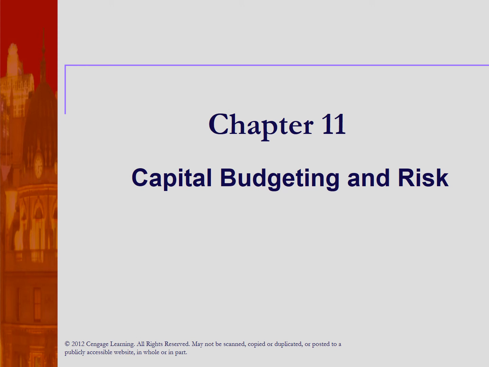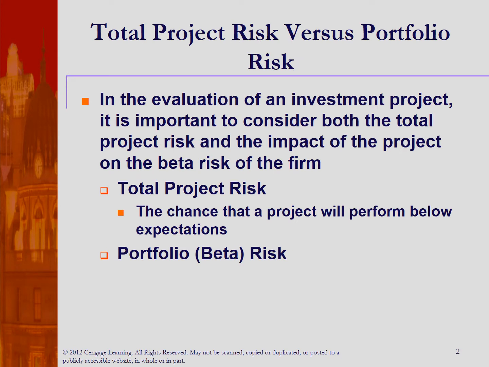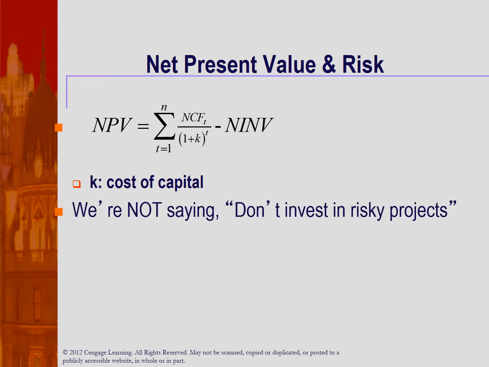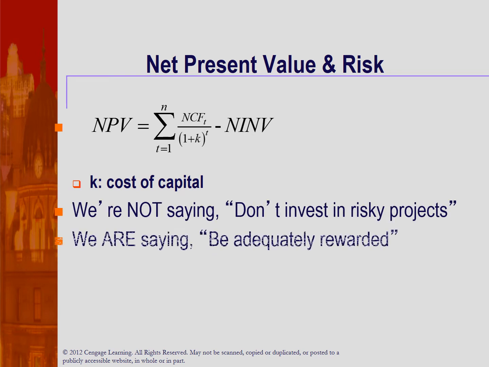We will discuss capital budgeting and risk in Chapter 11. In the evaluation of an investment project, it is important to consider both the total project risk and the impact of the project on the beta risk of the firm. Be careful. We are not saying don't invest in risky projects. We are saying if you undertake a risky project, you want to be compensated adequately.